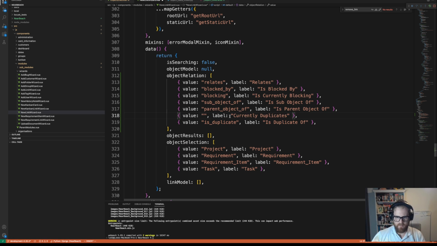So let's just rewrite this. Duplicate object. Duplicate object of, and then has duplicate object of.